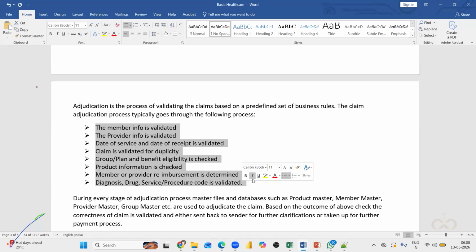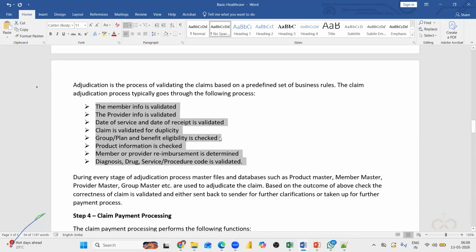So your rules will be harder and very strict. You keep adding rules so that you end up denying the claims or paying a lesser amount only. Then only can you be in profit. If you pay for each and every claim, that is not good for a health insurance company.